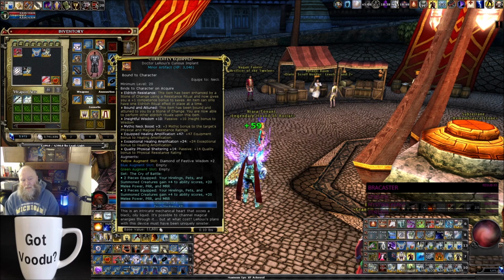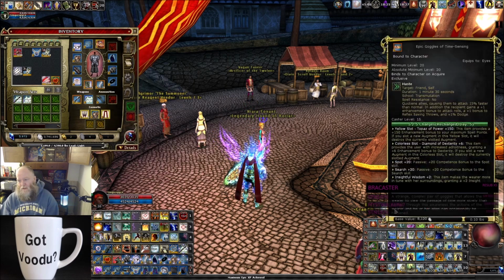I also have 3 Druid Pass Lives. Each Druid Pass Live gives +2 to all the ability scores of pets and summons and charms and stuff like that. I also have a Haste Clicky. And the Haste Clicky I'm using is the Epic Goggles of Time Sensing that has 5 charges of a Haste Clicky, but you could just cast the Haste spell, or if you don't have another Haste Clicky, you can just go buy scrolls of Haste. The scrolls only last 30 seconds, but they just keep recasting. It's fine.